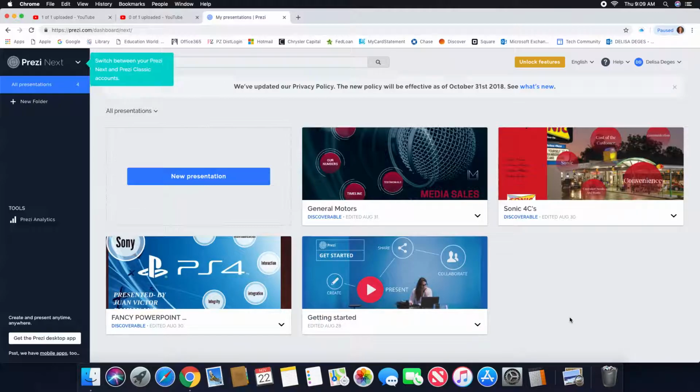So the reason I love Prezi is because it's just a fun alternative, and it allows for a little bit more creativity. Even though they do have templates, you still get to have a little bit more fun than I personally feel like you can in PowerPoint or Google Slides. And so my goal is just to show you how to use the basics of it. Even though there are lots of tutorials out there, sometimes it's a little bit easier watching someone do it like this.